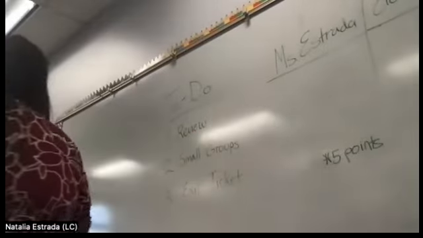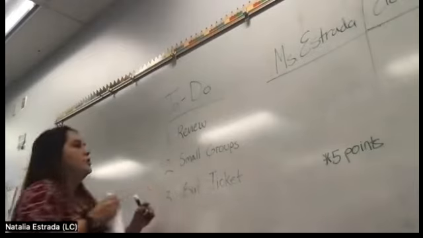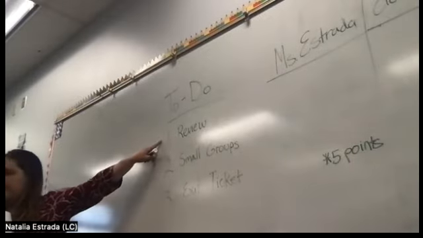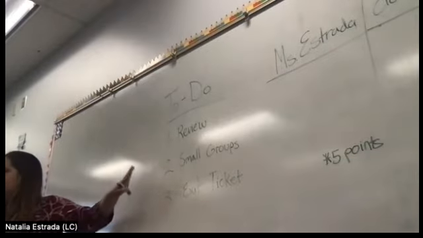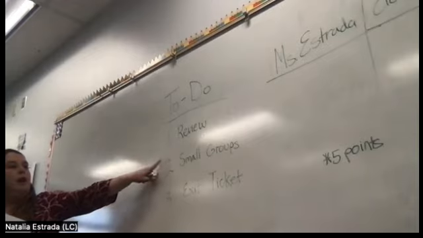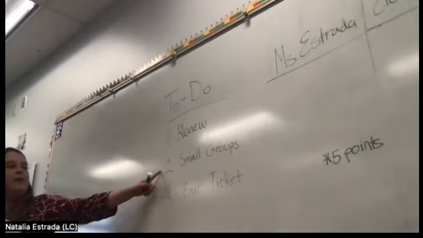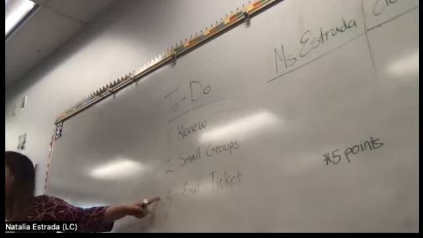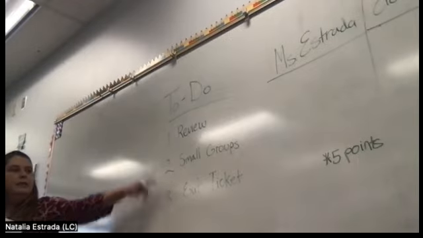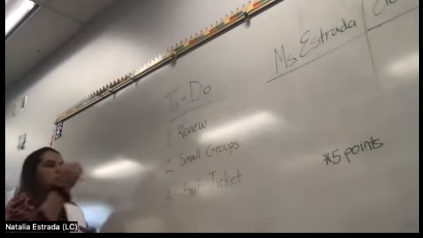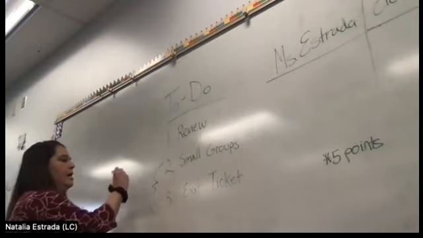All right, guys. So as I've said, here's our to-do. Let's review what we did last class with the adding and subtracting of decimals. Afterwards, we are going to work with a partner on the group activity. And then you'll do an exit ticket for me after we're done. These two assignments are both in Google Classroom, okay?